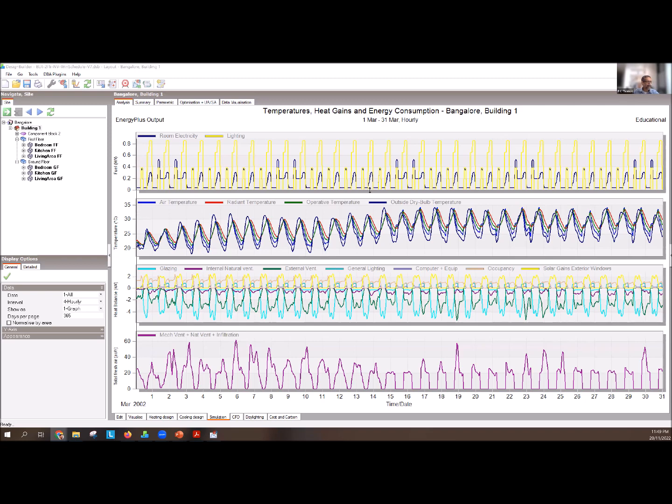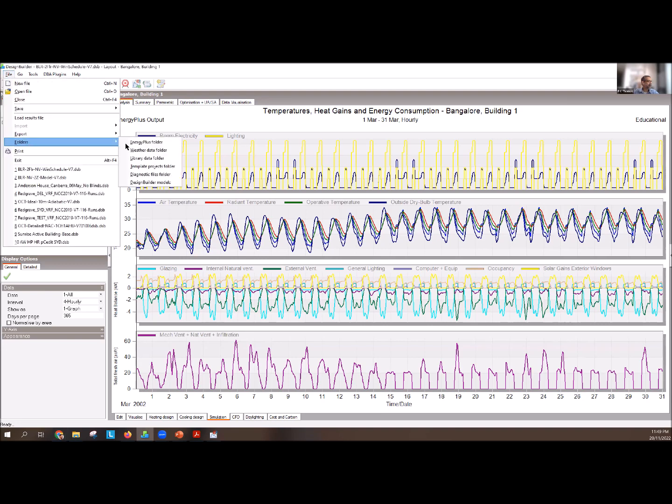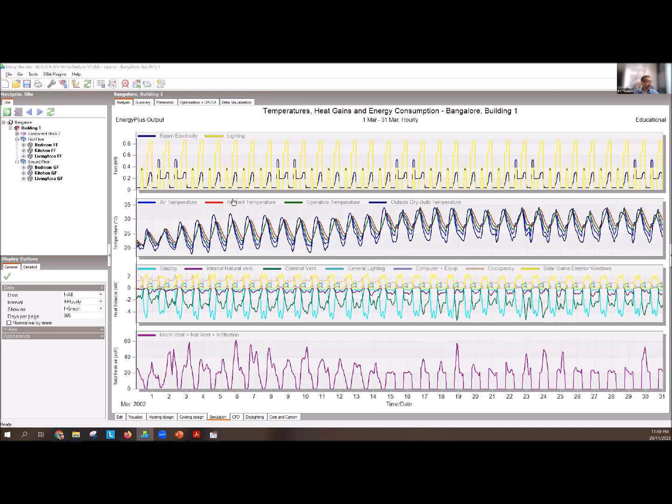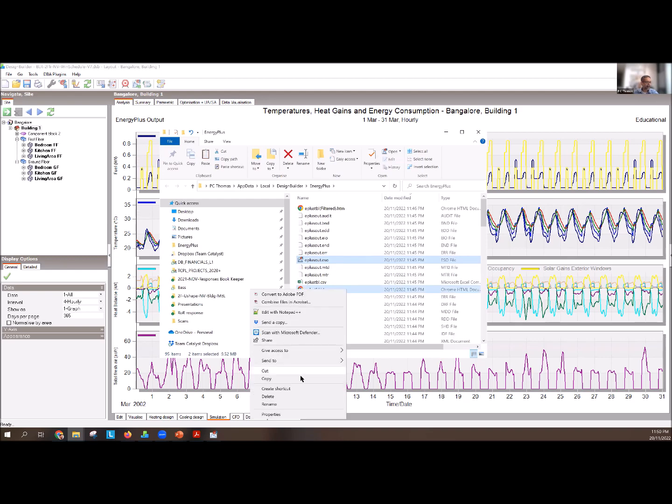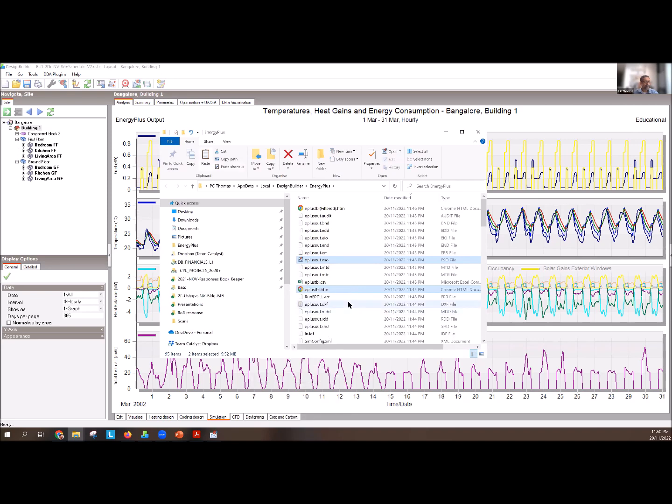Okay, so we have rerun this, and probably the easiest thing to do is go find those results. So I'll do that again. Copy these results. You can see that these results files always have the same name, so they get overwritten every time you make a run.